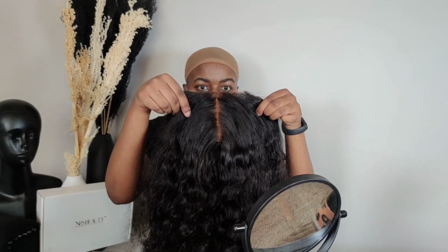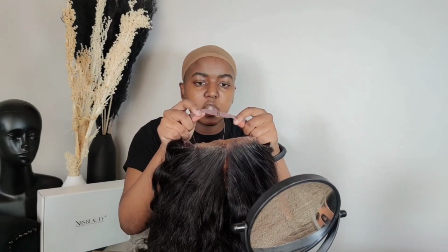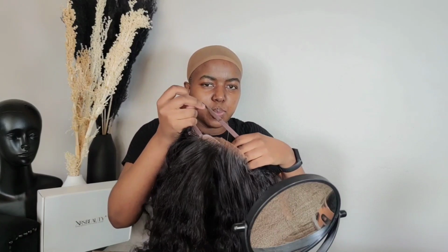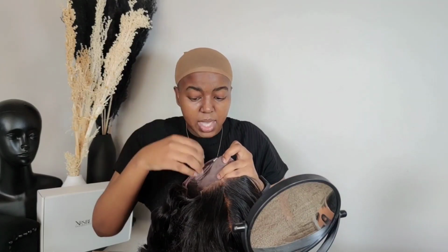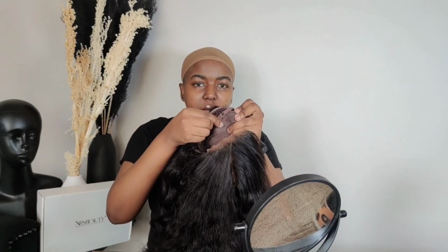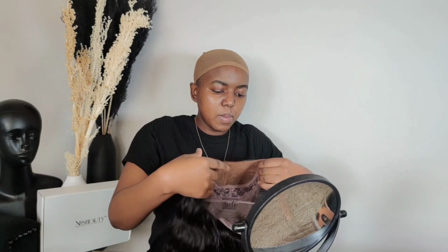Okay, so now I have my wig and I've cut off the lace, and I also have my adjustable strap set on the medium setting. You can actually just go here at the back of your wig and hook it in over here like a bra. I prefer just to put them into each other because then I can go in with the comb at the back, because I really don't have any hair, guys. Then I can just hook it in at the back. Okay, so I'm gonna put my wig on.